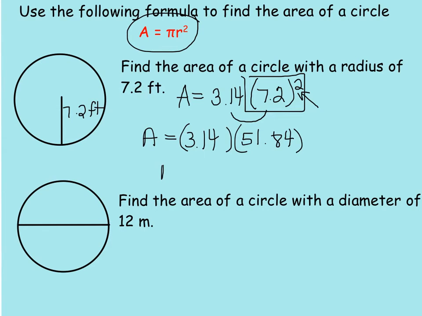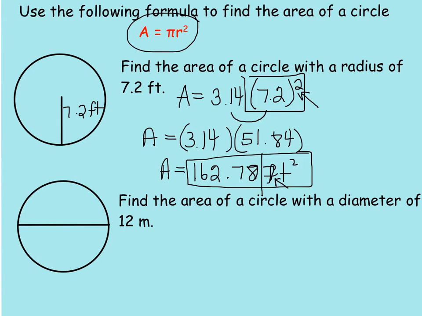So our area equals 162. Now we're going to go ahead and round to the nearest hundredths place. What my calculator says is 162.777. So I want to cut off right here. Since this number is more than 5, that means I'm going to need to change my 7 to an 8. So 162 and 78 hundredths feet squared, or feet to the second power.